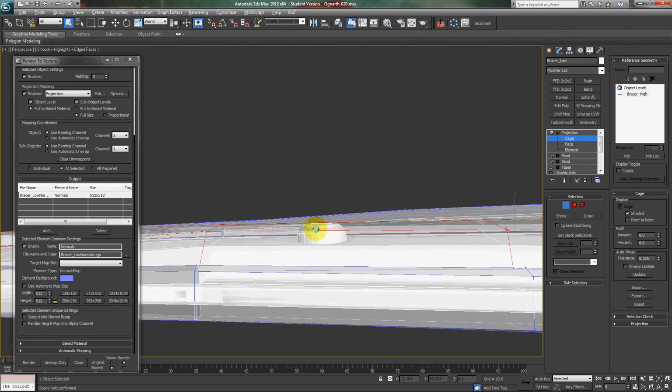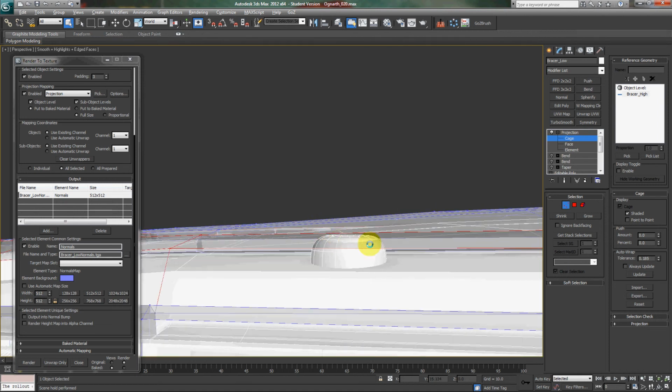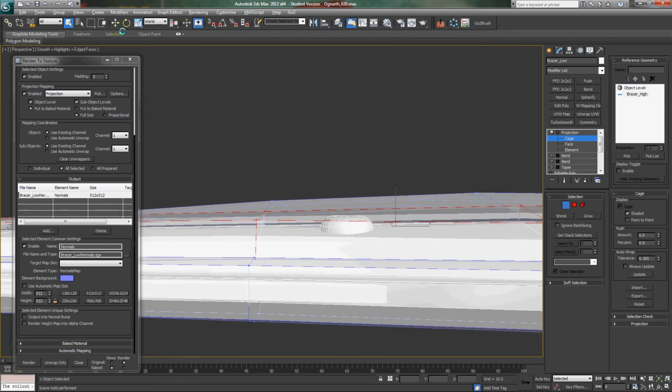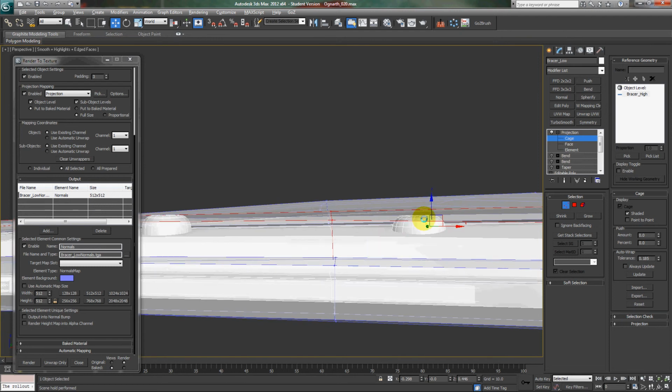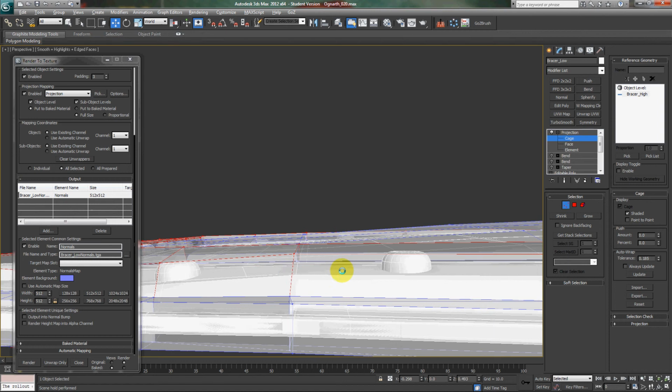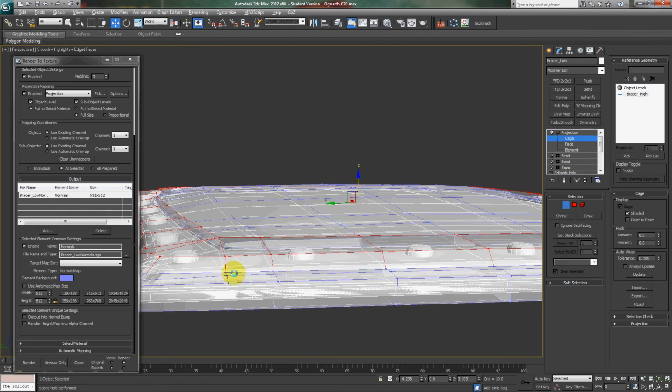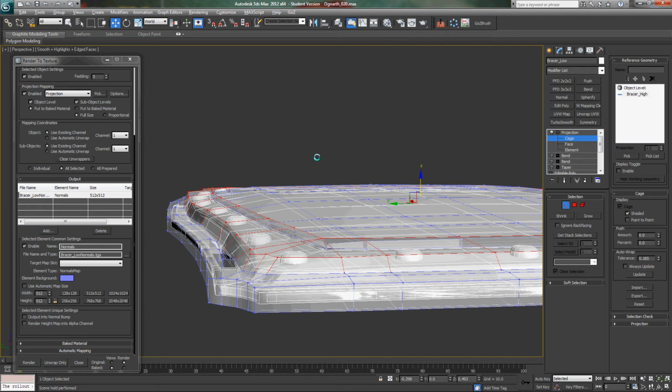You can see right here this guy, he's penetrating our cage, so move this up a little. That should do it. And now we can do a test render.